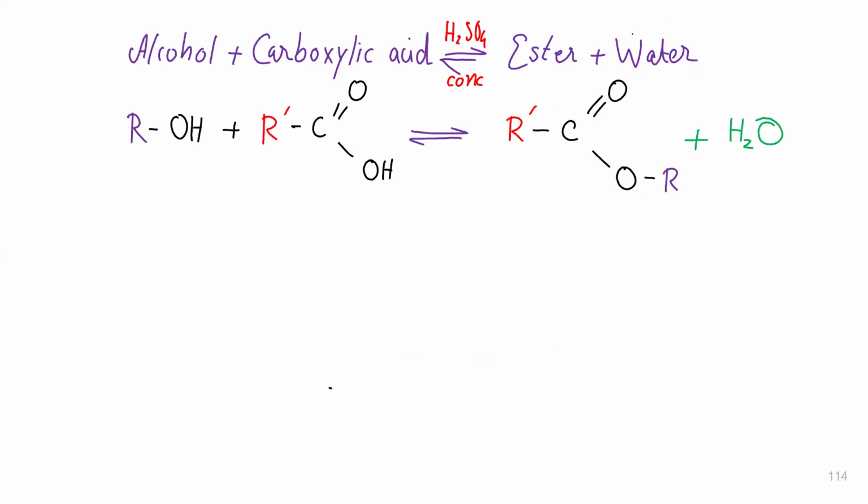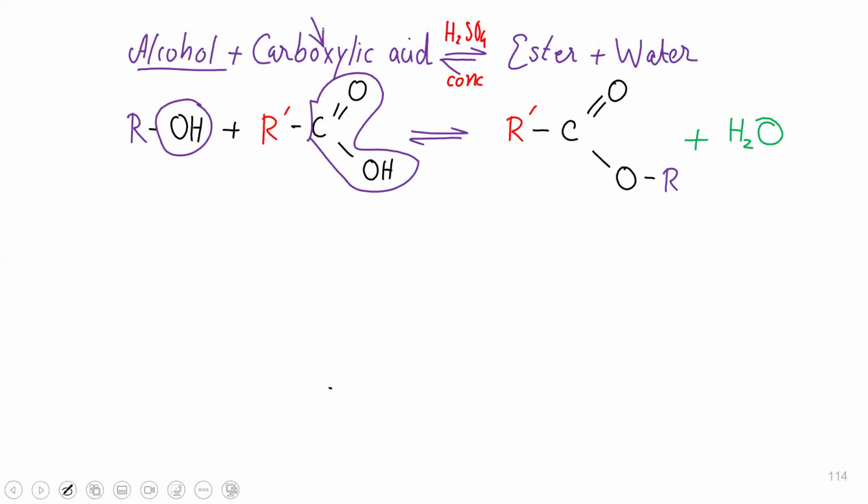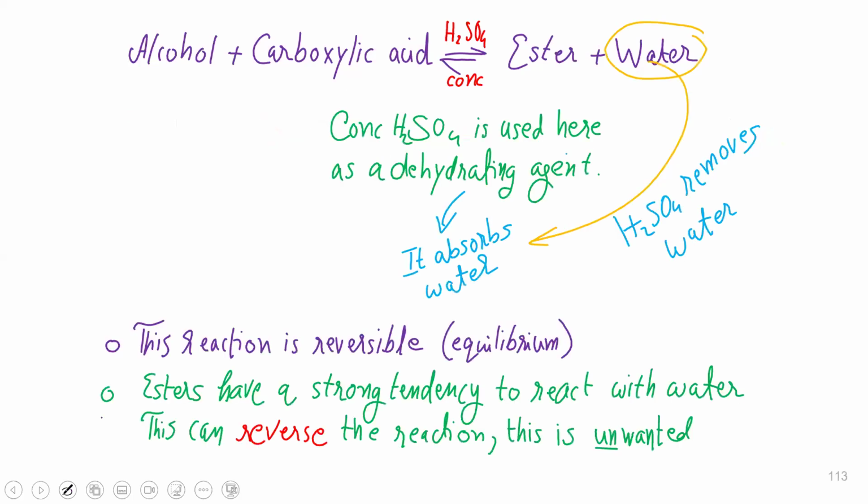Now, look at the symbolic language. As I always tell you, this language is crucial. When you write OH, it means it is alcohol. When you write COOH, this is carboxylic acid. When you write COOR, look at this. This is ester. This is the crucial, important thing for organic chemistry, how you identify an organic group. Now, that is the point to note. You have already written the word equation. Right under it, write concentrated H2SO4; copy this box.